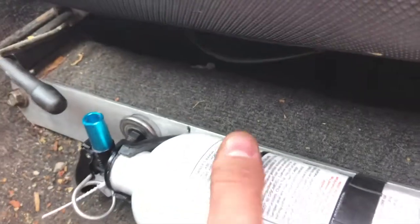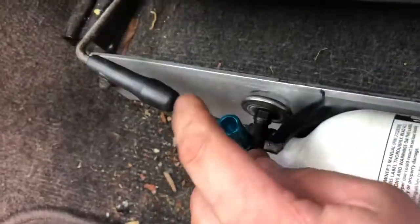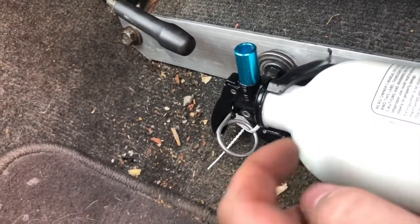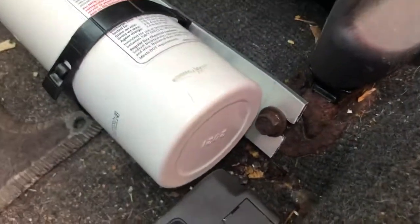And even if we turn the fire extinguisher like that, the only thing that might be a problem is that something might fall right here in the nozzle, but I kind of doubt that's going to be a big issue. These things have quite a bit of pressure when they are dispensing, so it shouldn't be a problem. But I don't know, you guys can let me know what you think.